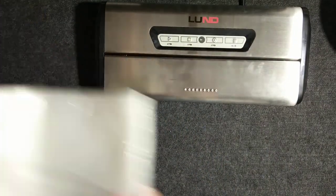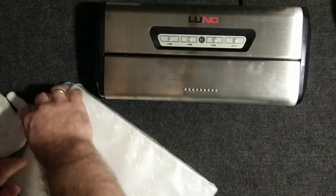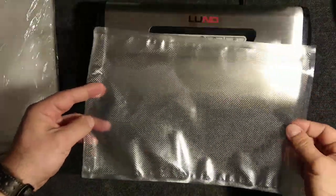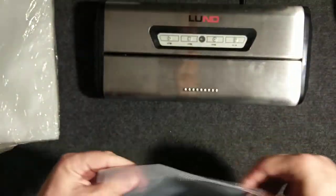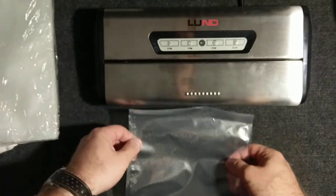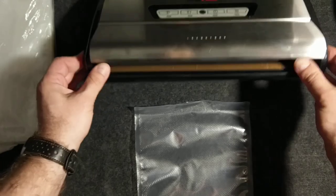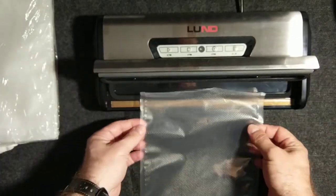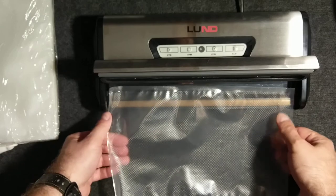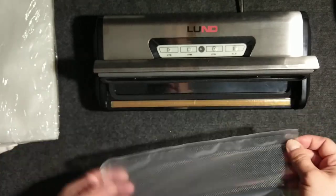All right, so today I will use this. I have here 1 kilogram of rice, and I would use this bag. Maybe it will be a little bit too big, but we could cut it later. So basically, this is a simple bag. If you are buying bags, of course, you don't need to buy specific bags from this kind of producer or any other. Basically, the only thing that you need to check is if this dimension fits in here. If you open it, this one has two buttons in here to open. It actually needs to fit in here. So even on this dimension, we will be able to seal because this is enough without, of course, any bending, etc.